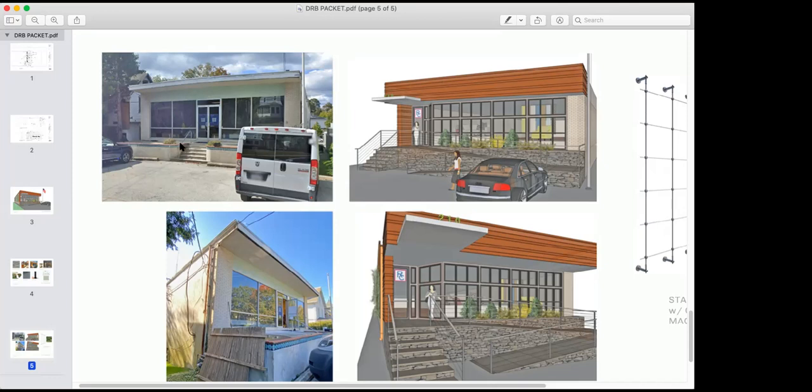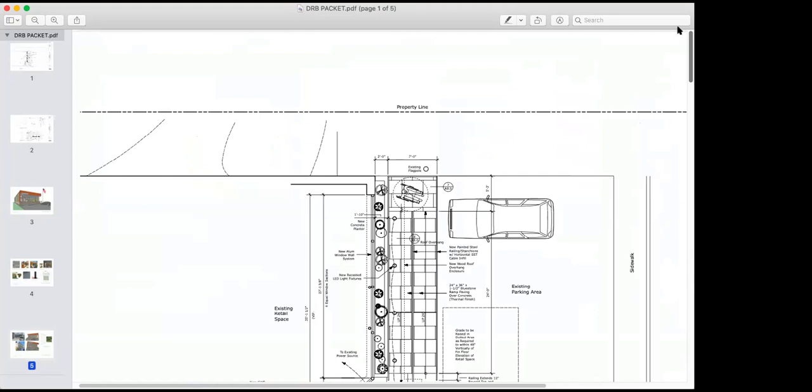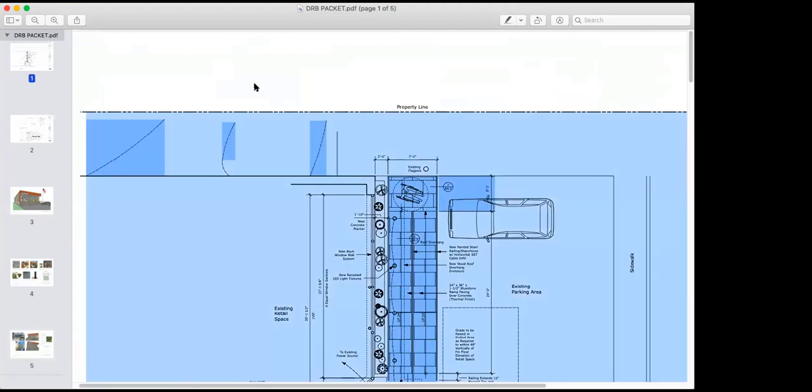So we're proposing to knock all that out and also make the building handicap accessible. And then we're also removing all of the existing aluminum window wall here and putting in a new storefront design. Not really changing the parking per se. We'll provide a handicap spot there. Keep the flagpole, and then we're putting some new wood on the front. I'll get back into this in just a second. And doing some decorative treatments to the side of the building as well.